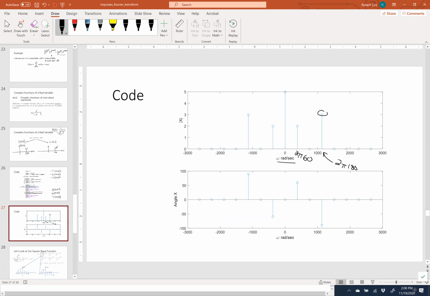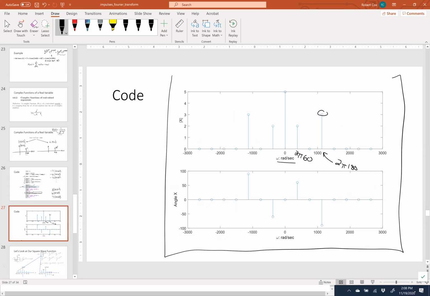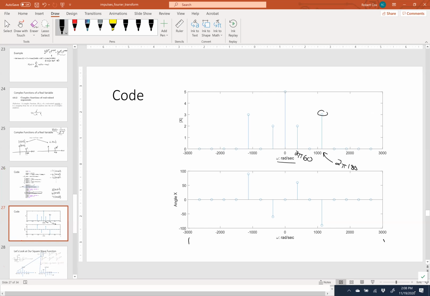So in other words, if I looked in MATLAB, this would be one figure window right here, right? And I do this with these complex functions a lot, where I have a magnitude on the top one and then the angle on the bottom. So they have the same x-axis range. But I want to be able to see, at a given frequency, what's the magnitude and what's the angle, right? So I could put them together and get the full complex number, okay? That's sort of the basic idea here.